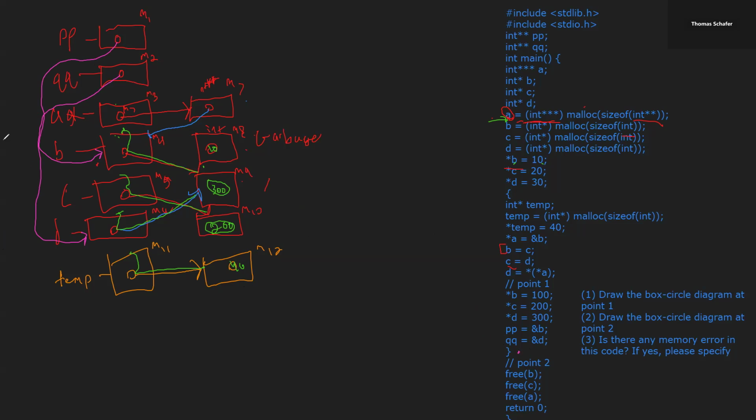Okay. Now we are at this point, and importantly, we've reached the end of the scope for temp. So now temp is gone. It's been ethered. But what temp is pointing to was malloc. That needs to be explicitly freed. This is now garbage memory. This is another common way that garbage memory happens: you malloc something and then you get rid of the pointer to it by accident. And so this is what it's looking like on point two. If I had to guess, the biggest mistake is that people forget this and they keep temp in play.